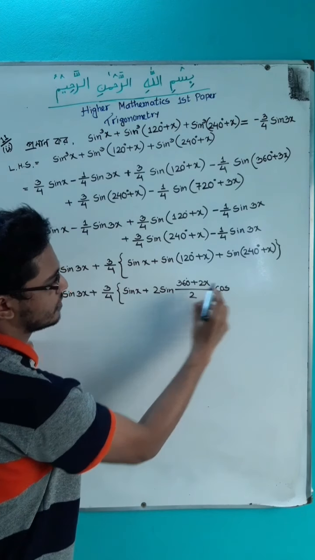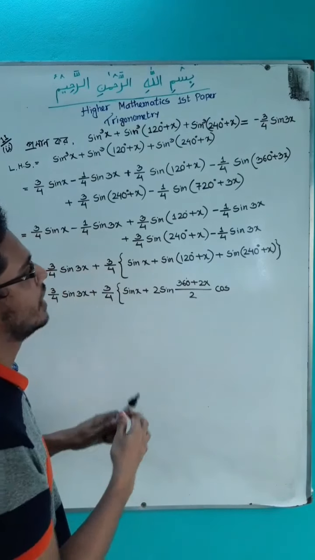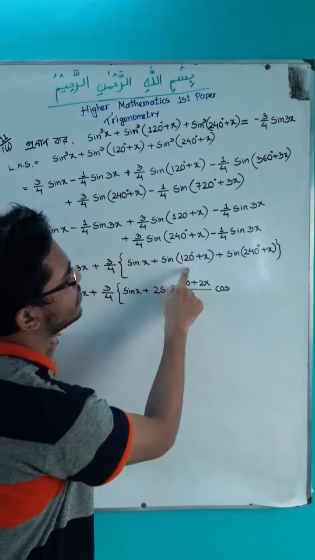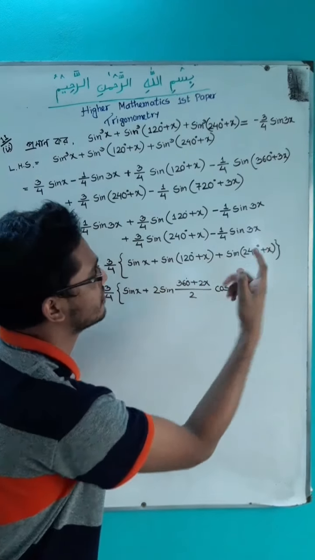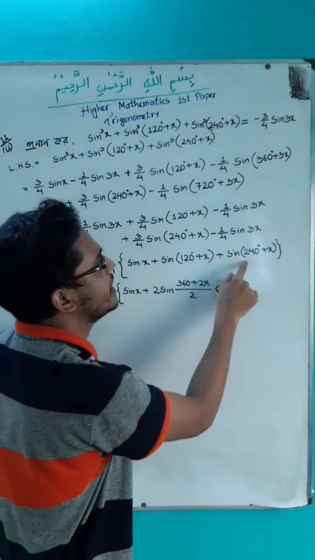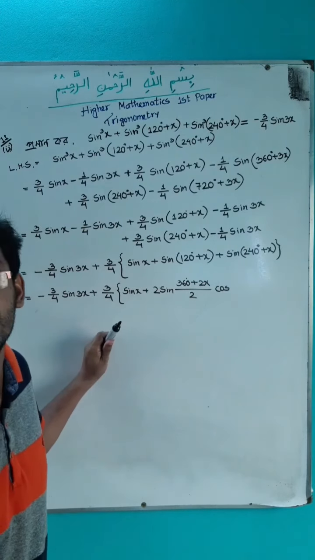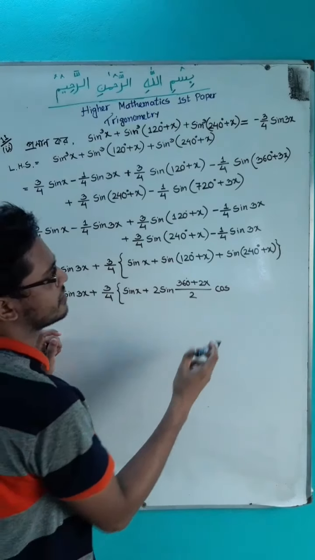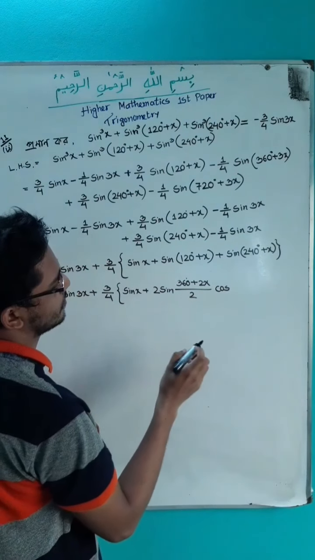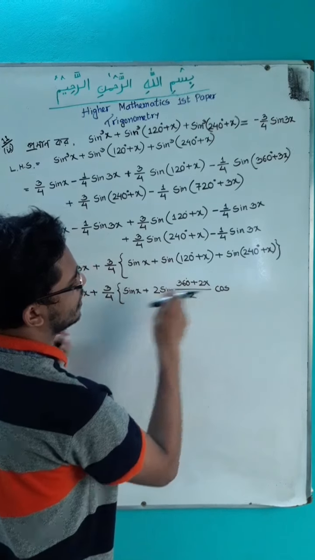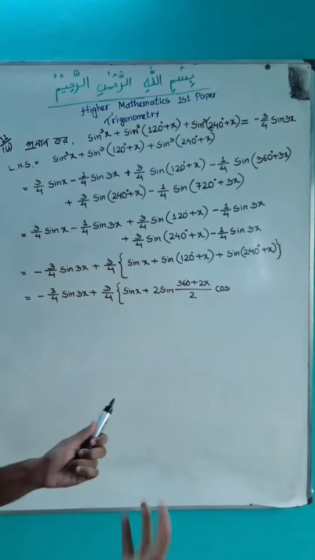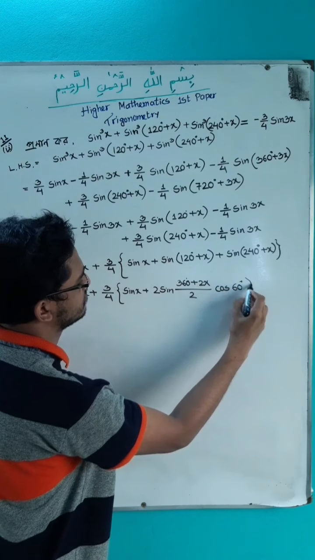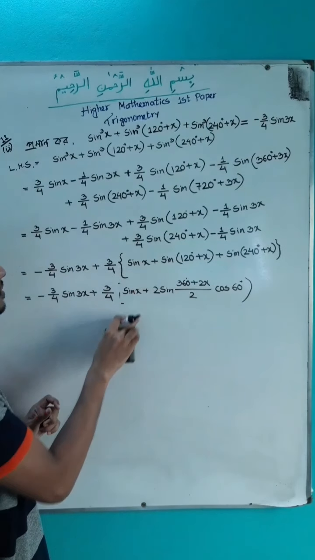cos c minus d. This one minus this one. And these 2 terms, if we subtract this one from this term, what will we have? 120 degree plus x minus 240 degree minus x. X will be cancelled out. 120 minus 240. That means we will get minus 120 degree. And we know cos minus theta will be only cos theta. So we can write cos, that means minus 120 degree divide 2. That means 60 degree. We have cos 60 degree. We can use first bracket here.